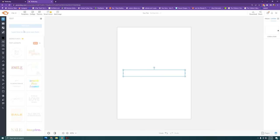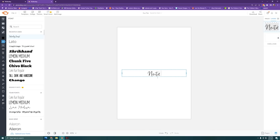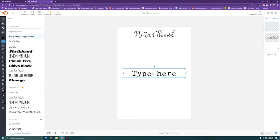PicMonkey has a variety of different fonts, but I'm just going to use my normal font that I typically use for my business logo, and I'm just going to type in my business name, and I'm going to have that at the top of my bow holder, and then I'm going to add another thing. I'm going to add my website as well. I like to use a different font just to kind of have some contrast to it. You obviously could use the same font for everything, but for me, I just like how it looks to have two contrasting fonts.